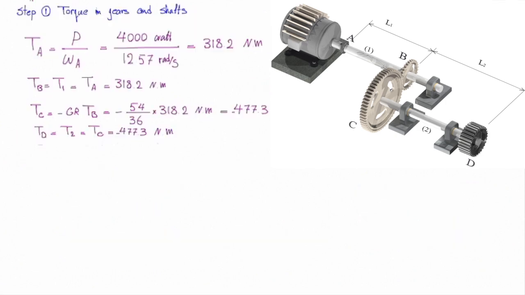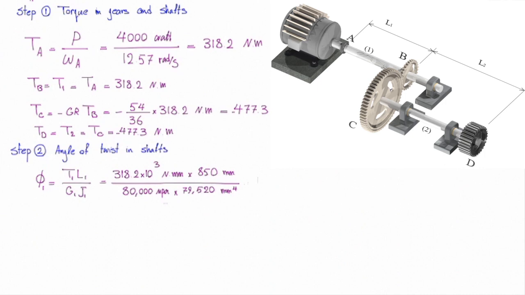Let me write it down here. In the second step, I am going to determine how much is twist in each of these two shafts. Twist in shaft number 1 is TL over GJ. We have everything that we want. We just plug it back into this equation. So, torque 1 is 318.2. That is Newton meter. I have to convert that into millimeter by multiplying that by 1000. Length of that shaft is 850 mm. G is 80,000 MPa and J is the one that we have obtained. That gives us 0.04252 radian. That is the twist in the first shaft.